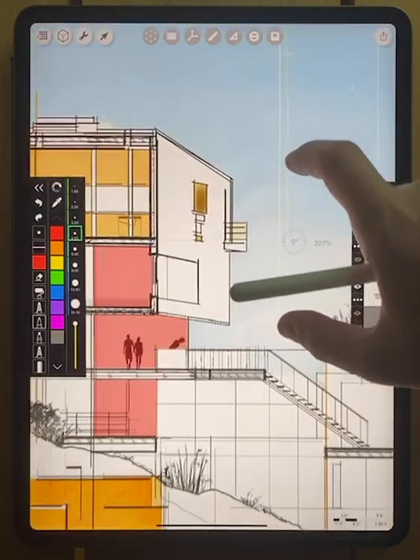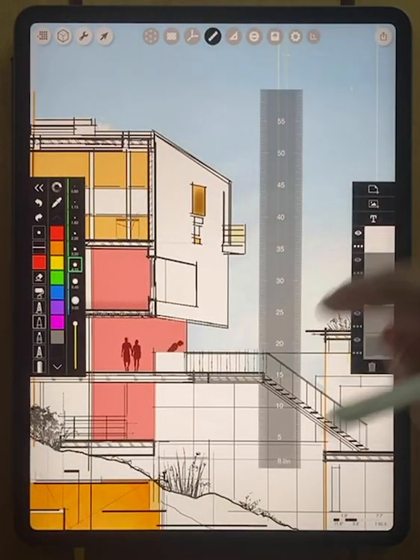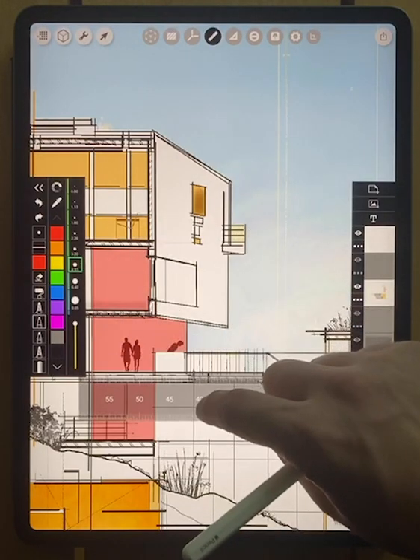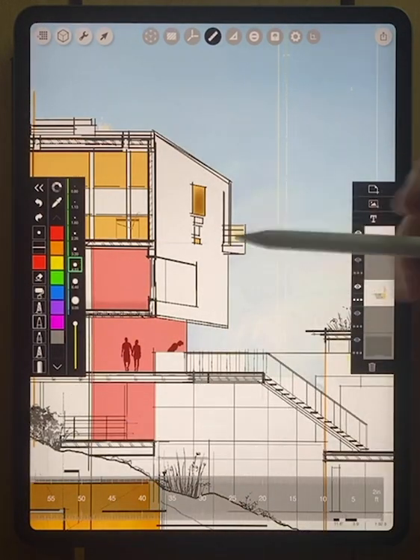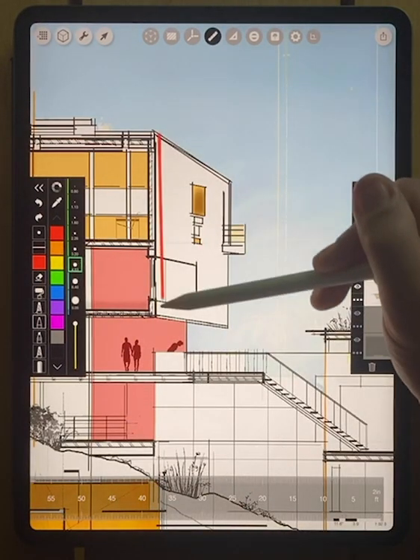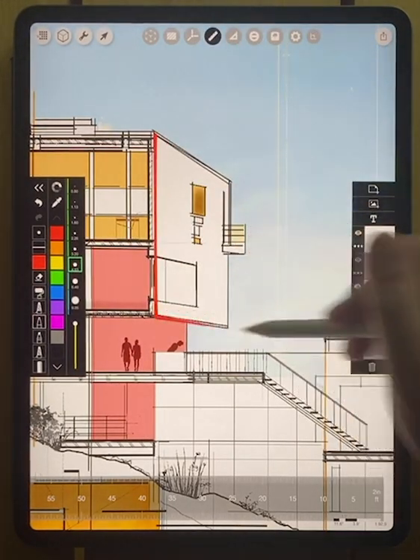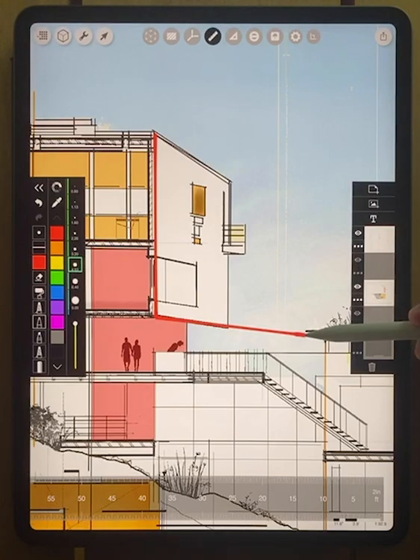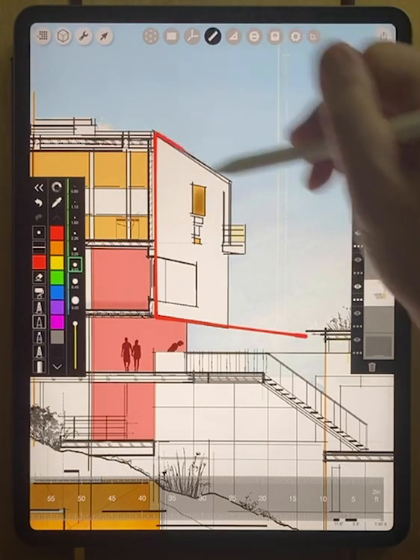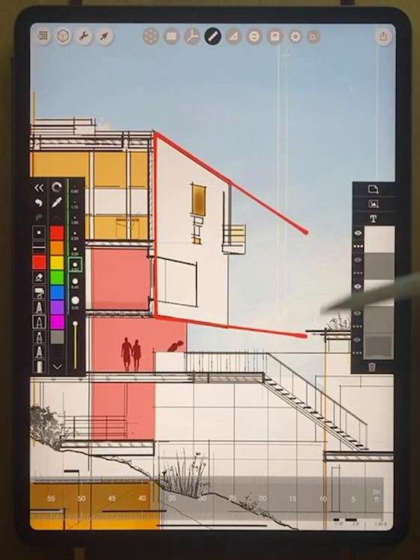I'm going to turn on this layer. I'm going to turn on my super ruler to help me do some drawing here. And let's just take a look at what happens if I start to add some drawings here based on what Joshua has done. And we'll just try to test something different out here.